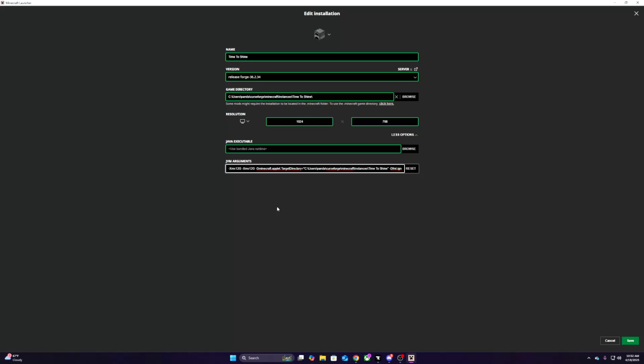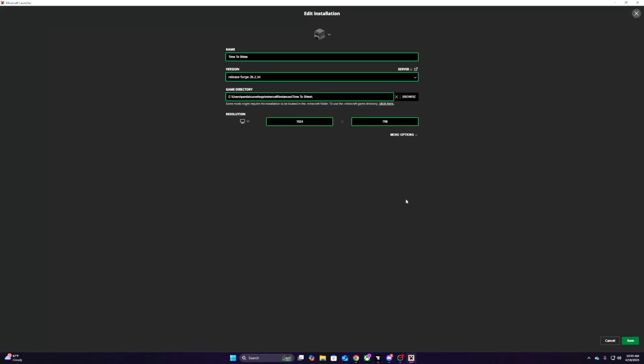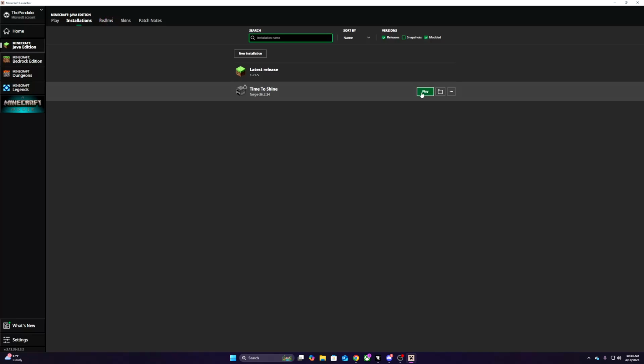If you have too many mods, you're definitely going to need a lot of RAM just to run everything, and everything needs to run smoothly. I know that I need to have my 32 gigs just so that Minecraft runs to its top performance. After you're done with that, you can hit save in there. So you can come down here, hit save after you've changed these two, and then you play.